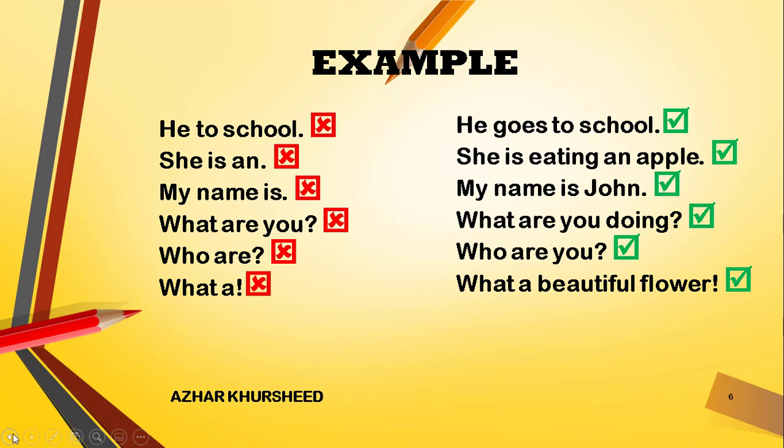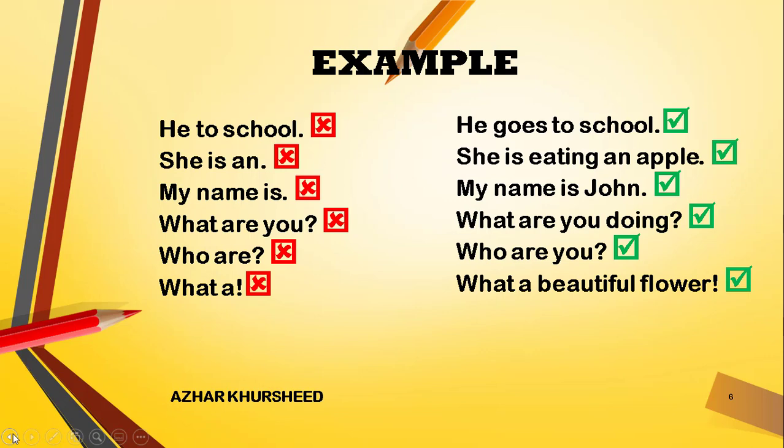Then on the other side, we have "She is eating an apple." "My name is." Doesn't make sense. "My name is John." "What are you?" with a question mark is not making sense. "What are you doing?" is a question. "Who are?" That's not making sense. "Who are you?" means who are you? "What a!" with an exclamation mark is a combination of words and a symbol, but that's not making sense, so we cannot call it a sentence.